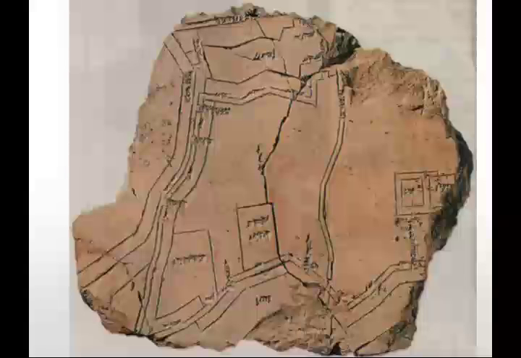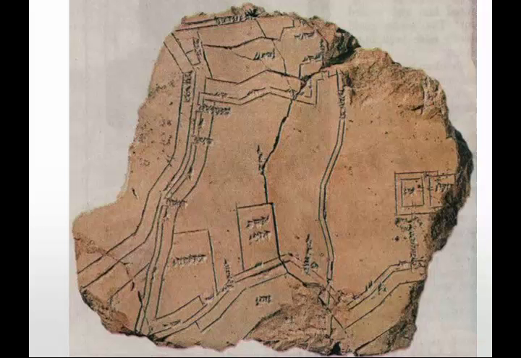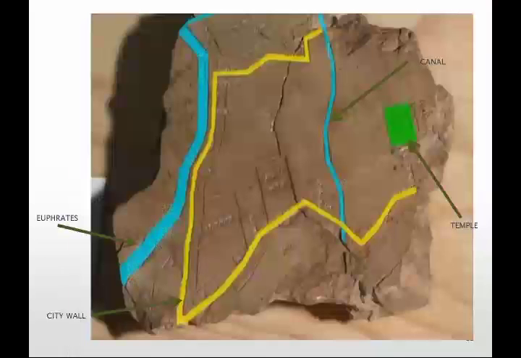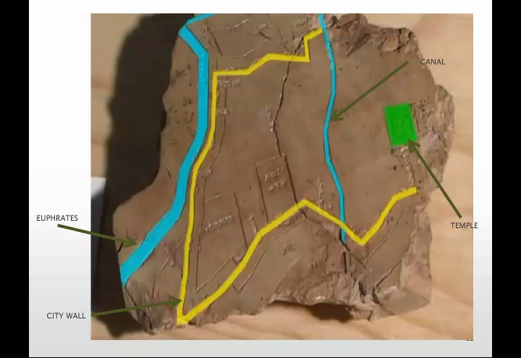And in terms of cities and map representations of cities, I have an example here, which is of Nippur. To show the other side. There you go. In this one, you can see quite clearly the map includes the temple and temple precinct and the city wall, but it also shows the Euphrates and the canal that was used to divert water from the river into the city. And Nippur in current day exists in the middle of the desert, so it's quite interesting to see that at least at some point it seems that the city was built on the banks of the Euphrates.